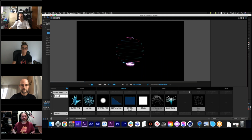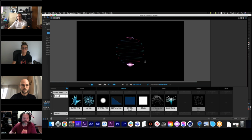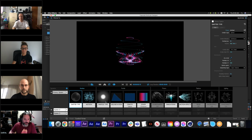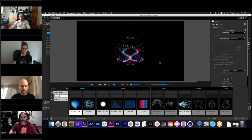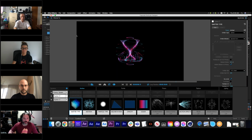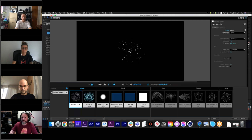Okay. Yeah, so it's opened up these really interesting things where you can create a sphere form and emit from that using what previously would have been the grid emitter controls. So you get your, is this the one? No, I'm just going to show this real quick. This was something that I discovered while just kind of playing around.